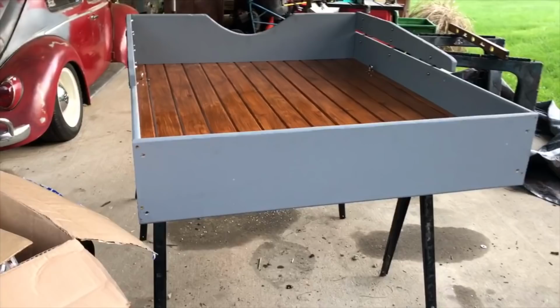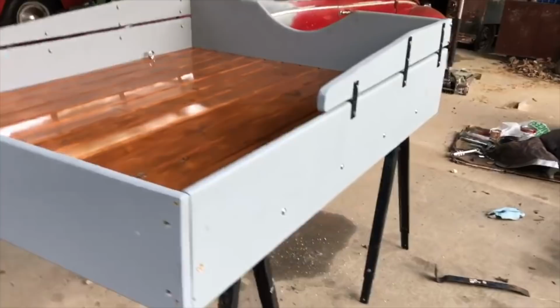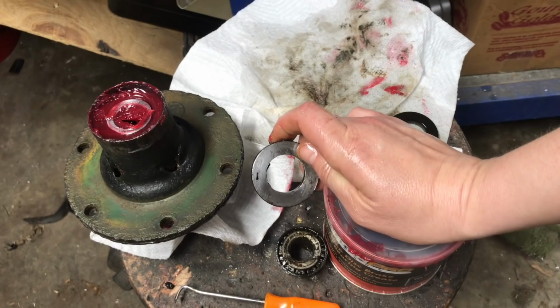And we have the back of it here, so you can see that aspect of it and this side. Now I'm gonna work on the corner boards, get those assembled, and see where we go from there. Somehow I'm always the one that gets stuck with the dirty jobs, but here we are.